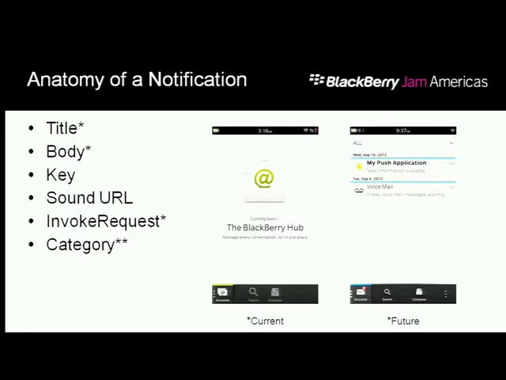Okay, some other things to note. Key was actually just recently removed for this build, so we're not going to touch on that too much. And then the sound URL, I talked about that before, where you can specify a sound file that's included with your application. And then category. The reason I'm mentioning category is that it is included in the header files. However, it is not used for third parties as of today. It's going to be something used in the future, so it's there now and you can be aware of it. It's going to control the type of notifications you're allowed to register for, but it's not used today.